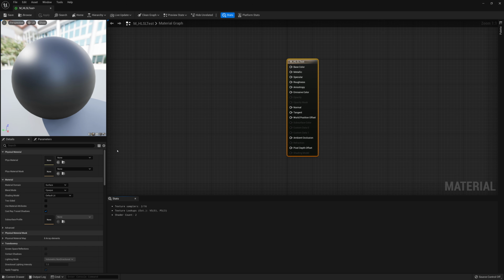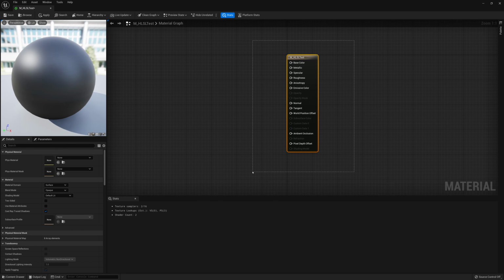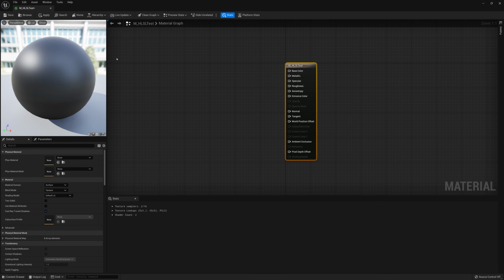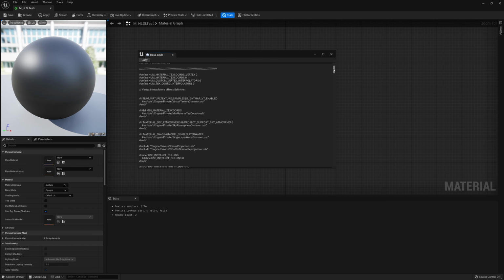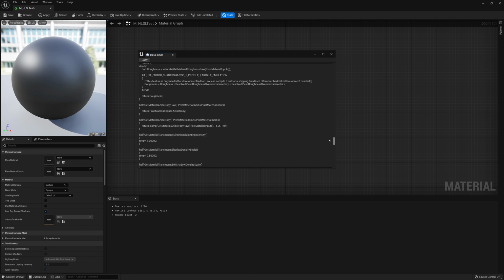But in a lot of cases, you might need some more control, or you might want to do some more animated or procedural kinds of shaders or textures through these networks. And that's where HLSL becomes a little bit more useful. Now, if we think about a material or a shader, it's really just a mini program. We feed it a set of inputs, and it gives us an output of how the material looks. All the code that makes up this base material can be found under Window, Shader Code, HLSL Code. It is very complex, and we're not going to be editing or changing this.